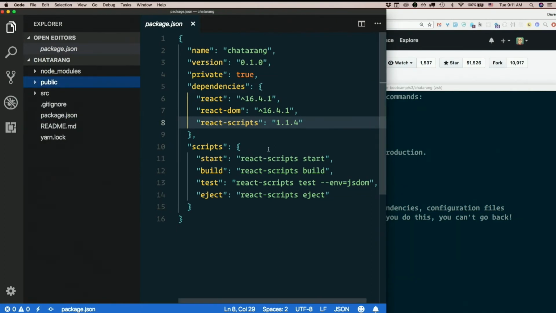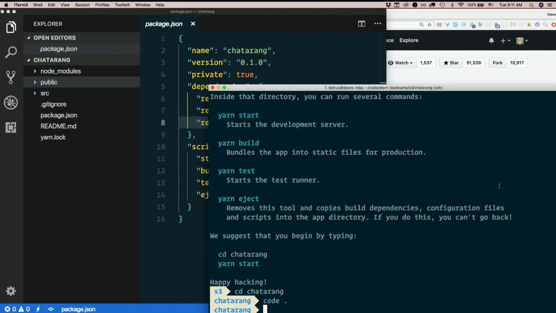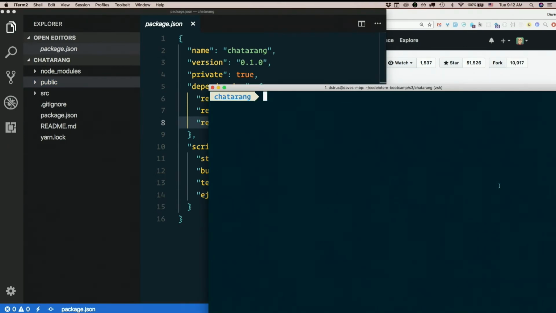So to start, I say we just commit it exactly as it is so that we have a starting point that we can always get back to. So let's go ahead and do that. It is not a Git repository at all yet. It is just totally a blank project with some React boilerplate in it. So we'll have to actually do git init inside your Chatarang folder. Make sure that after you ran create-react-app, it does not change you into that directory automatically. Make sure you actually do a cd space Chatarang.